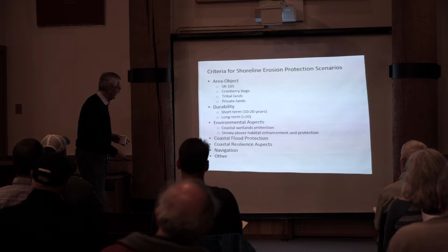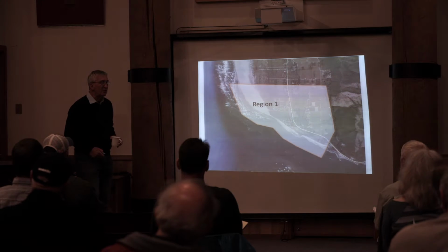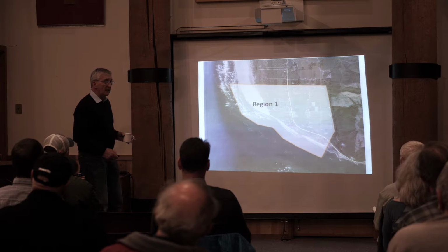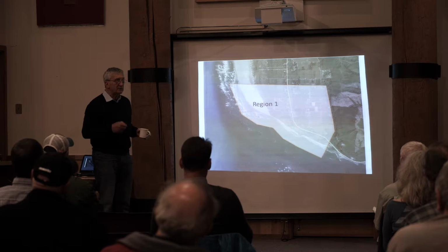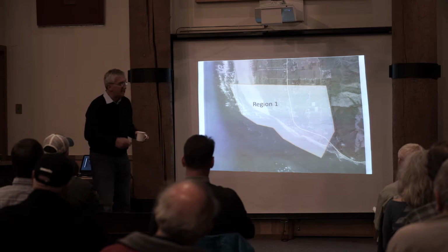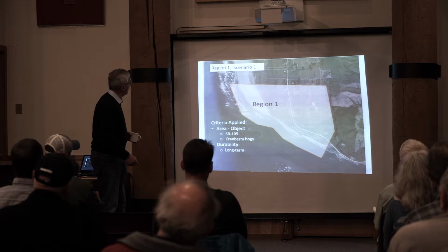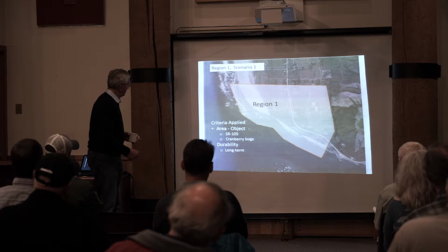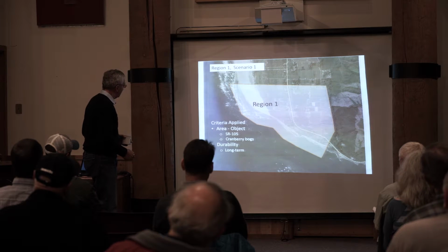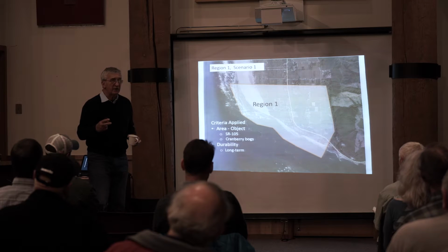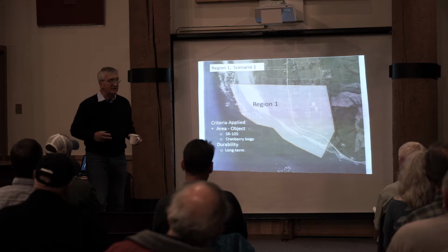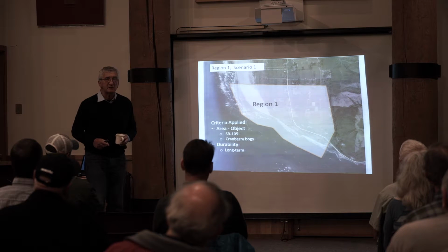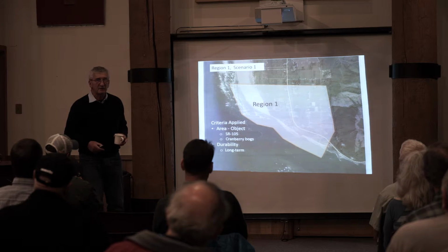If you agree with me, therefore I move forward to region 1. And for example, again, it's not cast in stone, it's just a starting process and dynamic. For example, let's assume region 1, scenario 1, and we select criteria: we only protect Highway 105 and only protect cranberry bogs. And we are talking about a long-term solution, therefore more than 20 years.